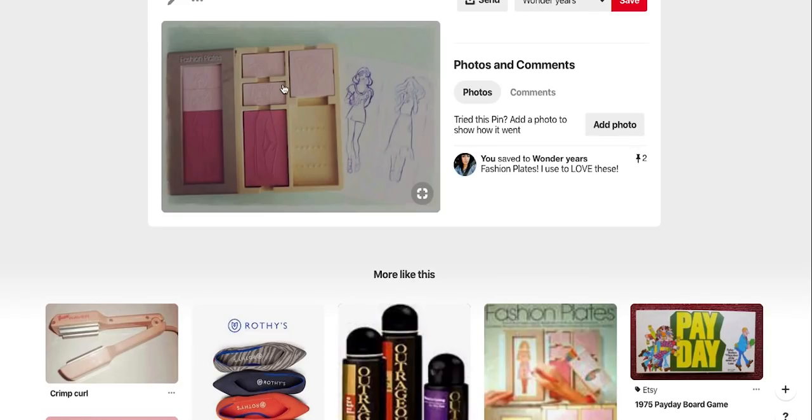These are traceable. You can place the paper inside and you go over it back and forth with colored pencils, or some of them have the carbon copy that you would go over with. There are a few different varieties. So the one that I acquired is slightly different from this one, and I can't wait to show it to you.